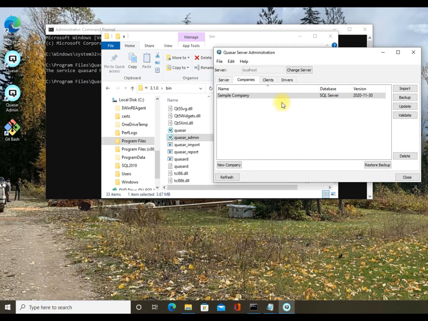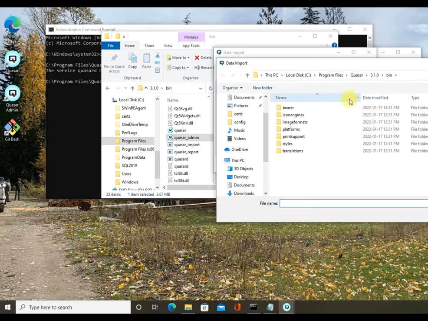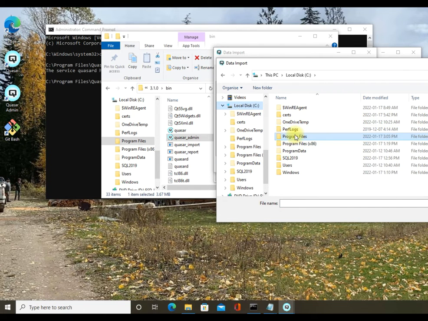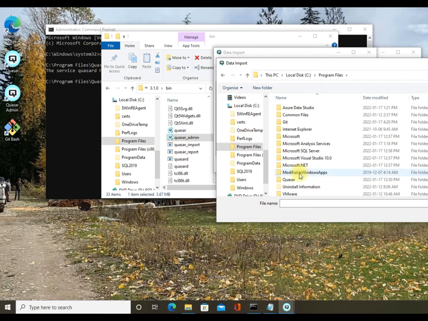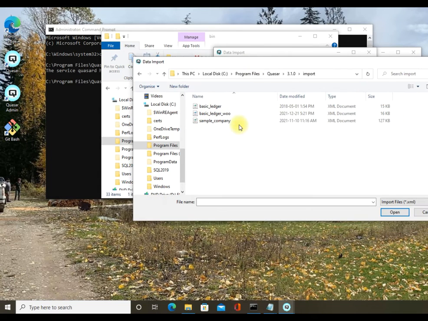But this company hasn't got any data in it, so since we want to open it up and play with it, let's click on Import. And let's import some data. If we look in our Program Files again, and down to Quasar, 3.1.0, import directory, you'll see we have 3 files.